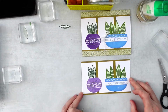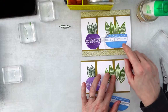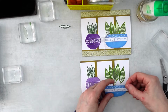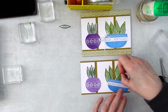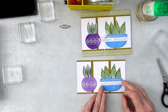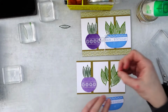See, now it looks better now that I'm covering the gaps. I want to add a leaf back into here to cover up this gap. For this one, the way I stamped it, I ended up putting the leaf down here. And actually that would work for this one as well, just as long as I cover the gap. So I can decide, do I want 5 leaves, or I can shift this and just cover up this leaf entirely and do this. I don't know. This or this. I think I'm going to do the 5-leaf one. Yes, we'll do 5-leaf. So I'm just going to take this leaf now.